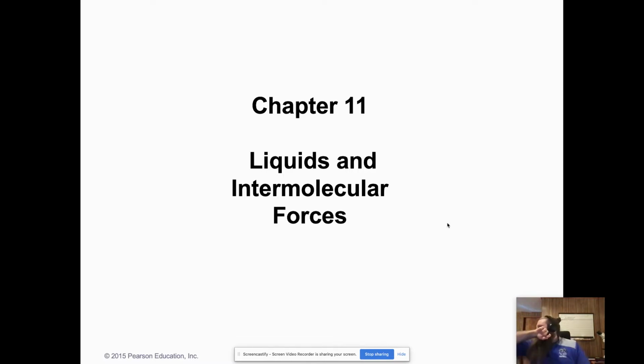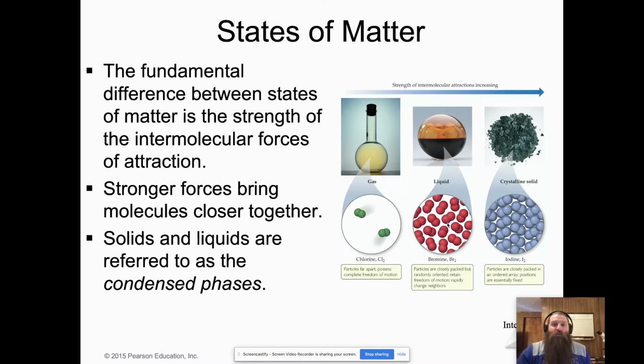Okay, so to start this off, we're going to look at states of matter. And obviously, we've talked about states of matter before in chemistry, but in this specific chapter, we want to look at states of matter as it pertains to the intermolecular forces of attraction between molecules. So, obviously, a solid, which is tightly packed together, is going to have greater strength of intermolecular attractions than, say, a gas would, in which case the molecules are all spread out, right? Stronger forces are going to be responsible for bringing molecules together.